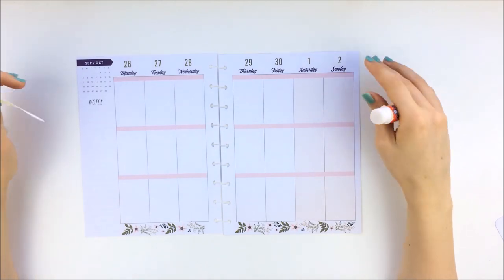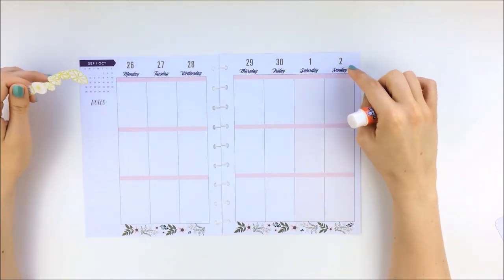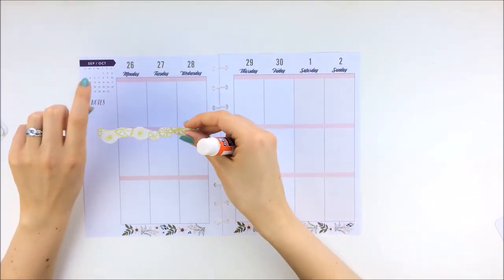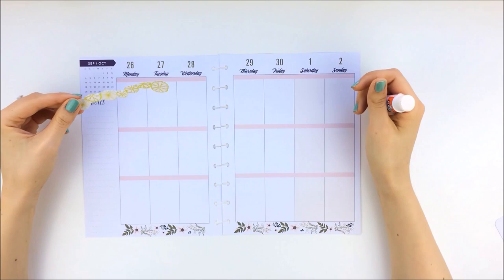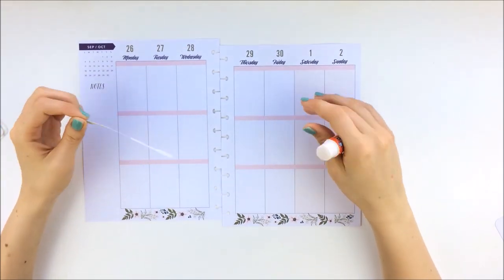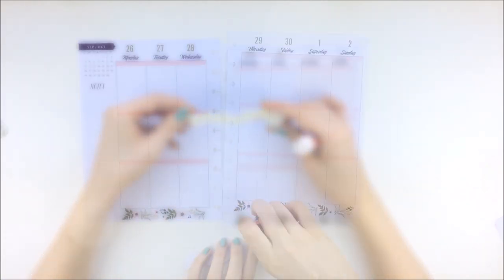This happy planner, the botanical planner, has purple lettering for the days of the week, and that's not really going to fit in with the color scheme that I want to use this week, so I'm going to be covering that up using scrapbook paper that I cut out.